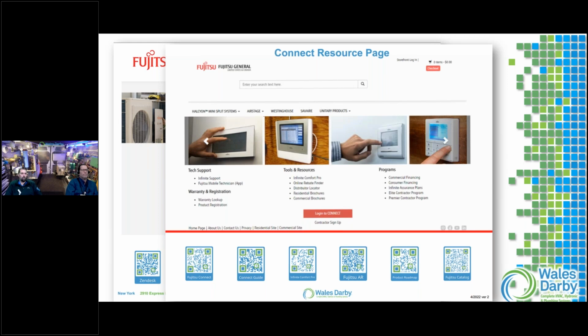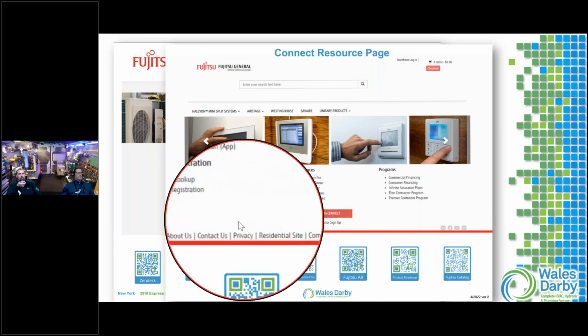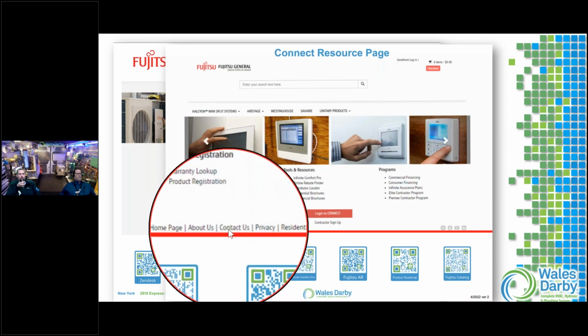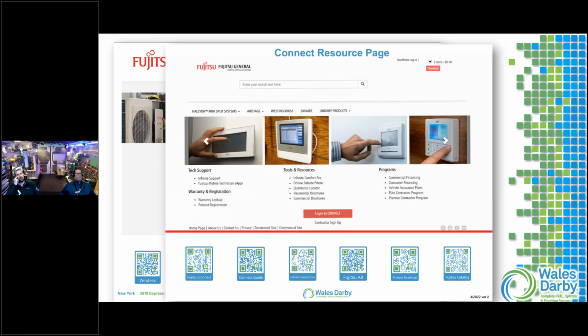If you're trying to get some more information, whether it be for registering units, for parts, whatever it may be, you're looking to find some information. What I really like, if you look on the bottom edge of this page, we have some of these little links we didn't talk about, but clicking on that Contact Us is a big one. You click on that Contact Us, and it's going to give you basically every single contact point at Fujitsu, whether it be emails or phone numbers, the tech department, wherever you need. There is a link there, and the emails are even bigger.